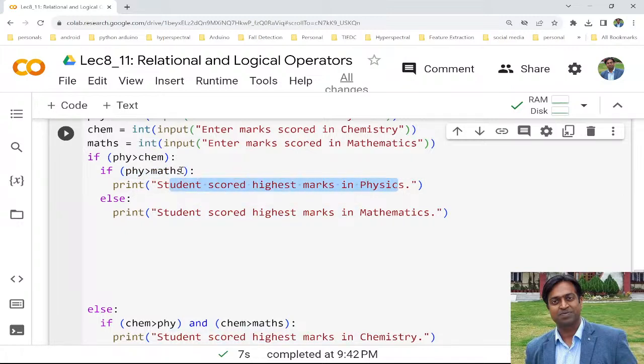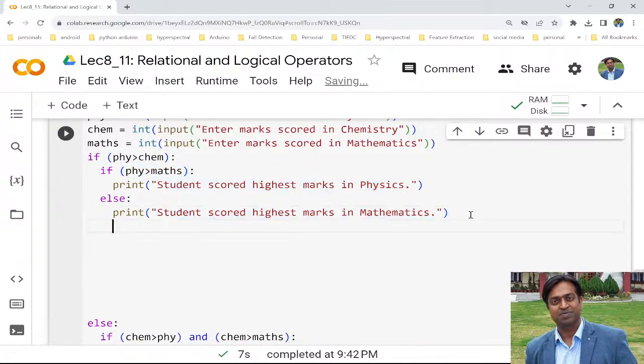But if the student has scored more marks in mathematics than physics, then since physics is already greater than chemistry, that comparison is already done. So only if the student has scored more marks in mathematics will this condition be false. So we can put this thing, right? If the person scored greater marks in physics than chemistry, and greater marks in physics than mathematics, then this will be printed, otherwise this will be printed, right?